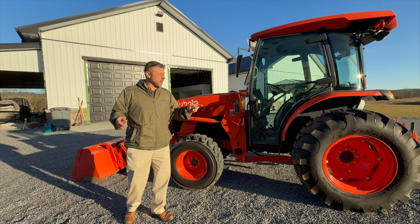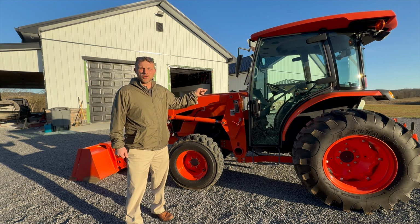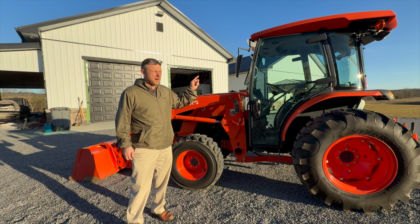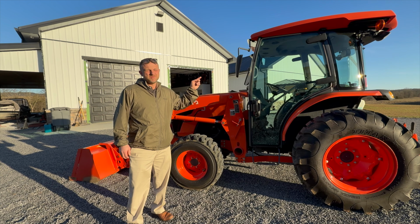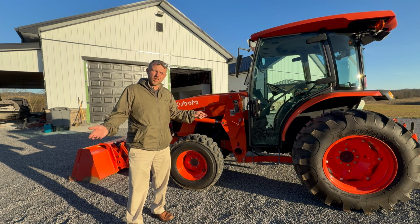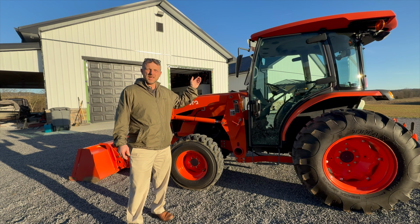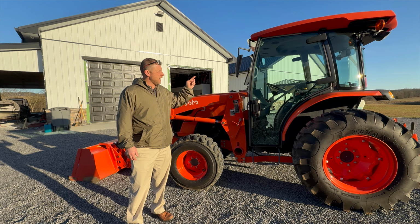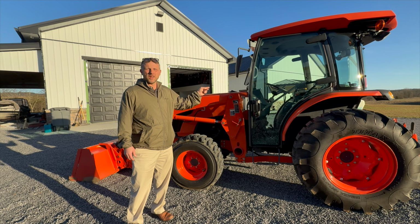Well, in the like category, I'm going to mention this cab again because I will tell you, it's a splurge financially, but if I was buying another one tomorrow, I would not buy it without it. 20 degrees, 90 degrees, raining, but I'll tell you what I like it for the most is it keeps you out of that dust, and I didn't think I would like it as much as I do, but I won't buy another one without it.